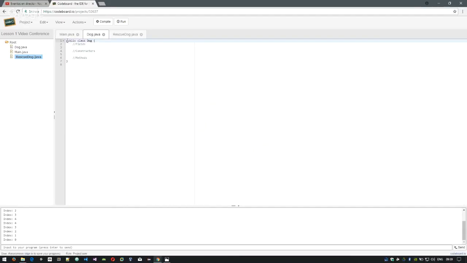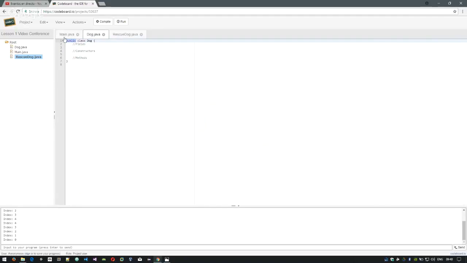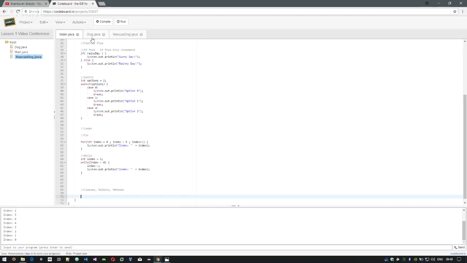This will be the most simple representation of an object. Well, we can quit this. Right now, we just write class and the name of the class. Remember, use upper camel case for classes and lower camel case for variables. And we can add the access that we want to use. For example, public will be public for all the classes and all the methods in all of our code.